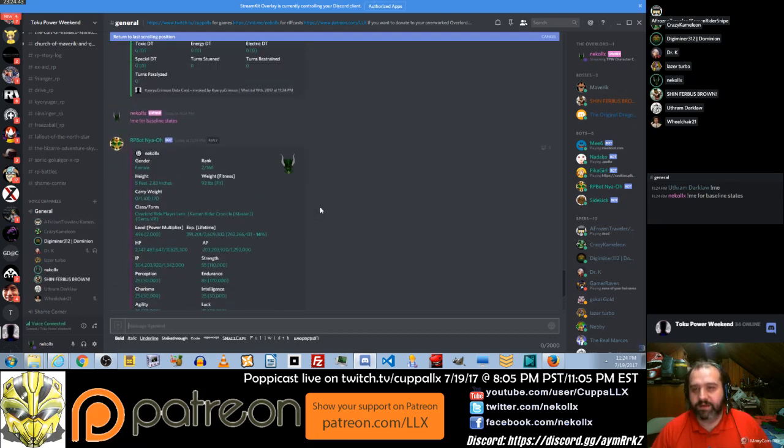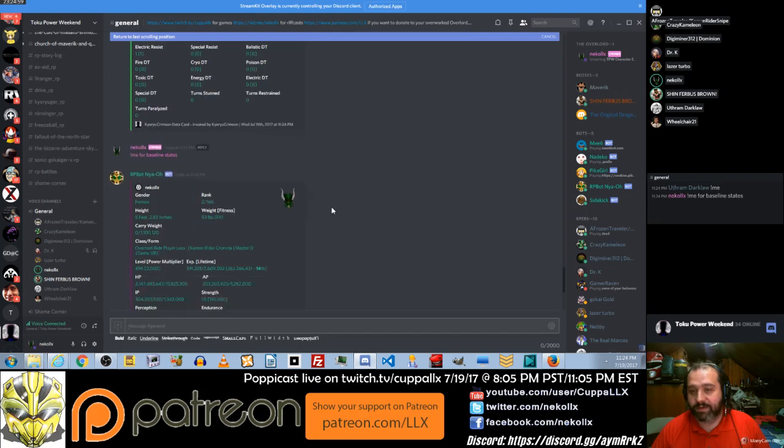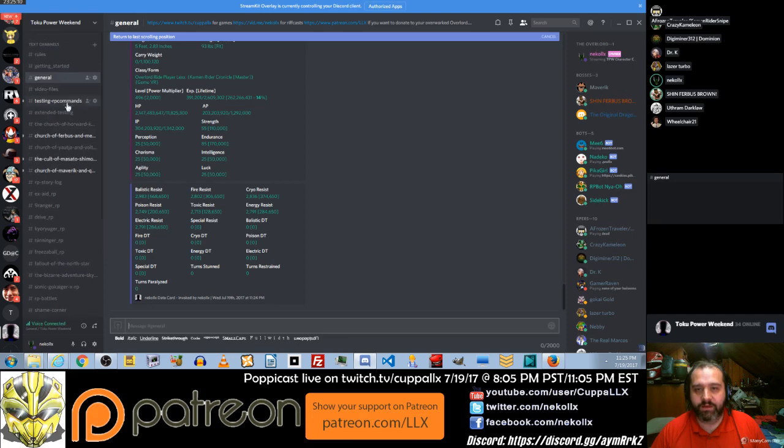So as you can see here, when you proc me, you can actually get a pretty good example with Uthram Darklaw, he's got 28 special points. Every character starts with 28 special points, just like Fallout 4. And, as you will see on my character, I do not have 28 special points, because I've spent those special points. Now, to spend your baseline special points, we have a series of commands for that, and just so it doesn't clog up general, we're going to take this over to testing.